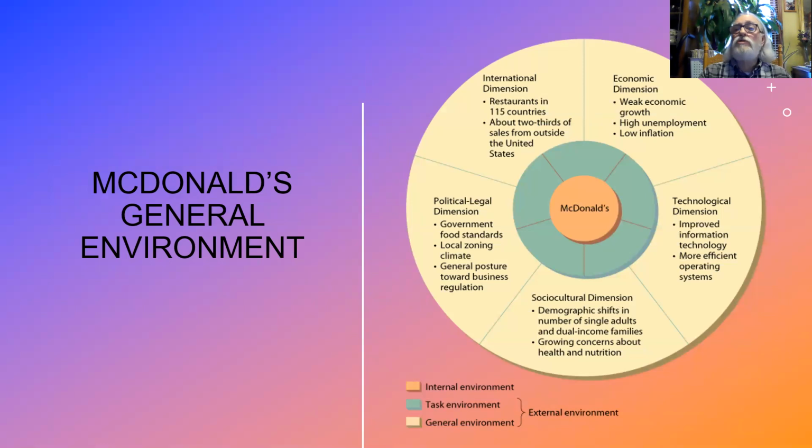And then, of course, international dimension. If you're selling any of your products or services abroad, then you are really influenced by the entire world's economic conditions. So you can see right there, we have a little bit of overlap. For instance, McDonald's, they've got restaurants in more than 115 different countries. So certainly things that are happening in each of those areas are going to affect how they do business in any given marketplace. And in fact, McDonald's actually, as it says here, gains the lion's share of their revenue from outside the United States and all the markets they serve rather than just the United States.